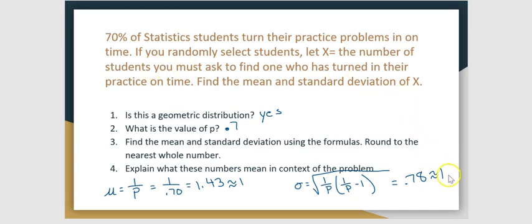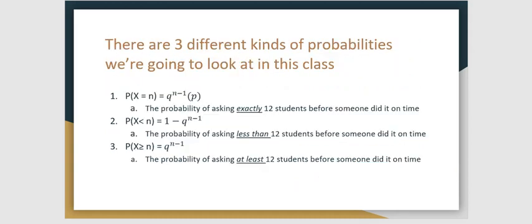And the standard deviation there would also be around 1. Okay, and then just like we did with binomials, we are going to look at probabilities. So 3 different kinds of probabilities: exactly, less than, at least, just like we did with the binomials. This time, however, Desmos doesn't have a geometric distribution, so we're going to use formulas. But they're not too complicated, so should be pretty easy to plug in.